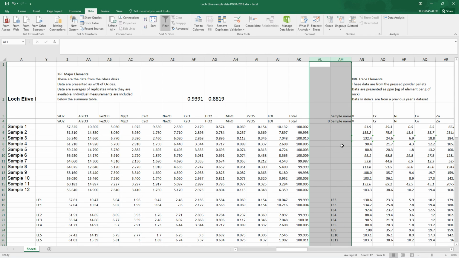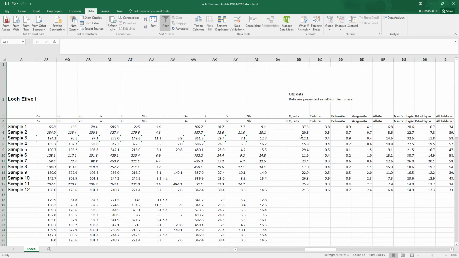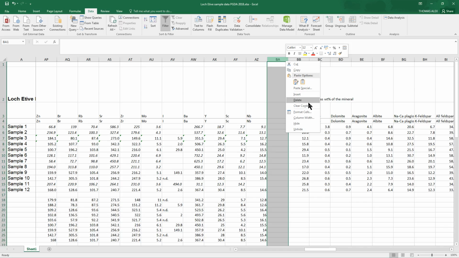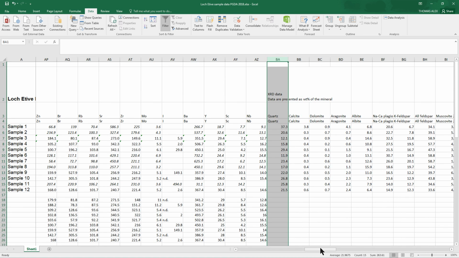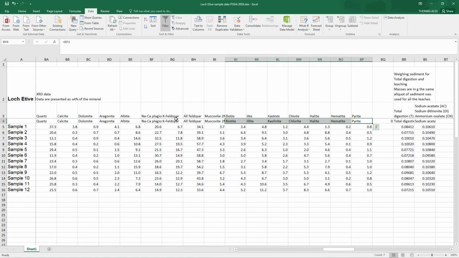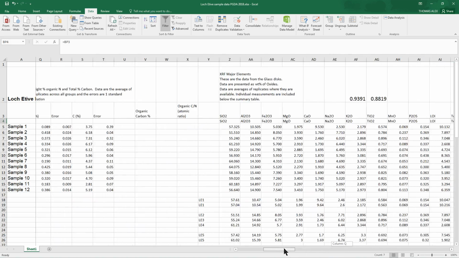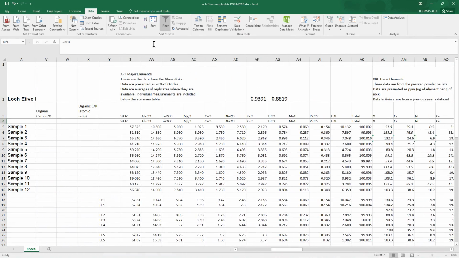So I'm going to delete that, so that closes everything up. And let's close stuff up over here. Delete. Okay, and I think I'll leave it there. So I'll look at this mineralogy data, which is the percentage of each mineral in our sample, and the X-ray fluorescence chemistry data, so major elements and minor elements.